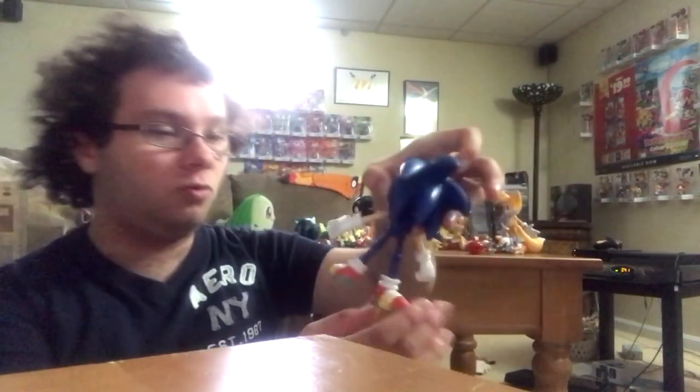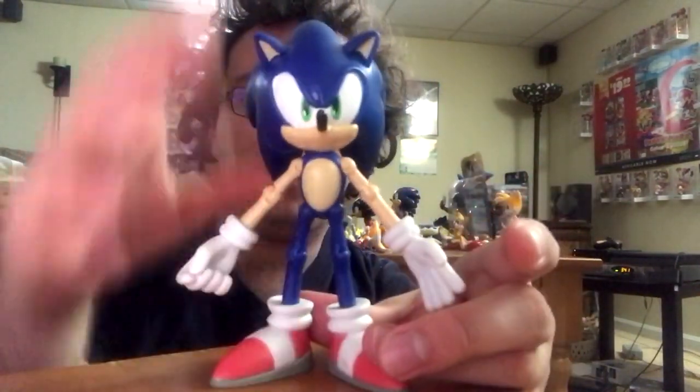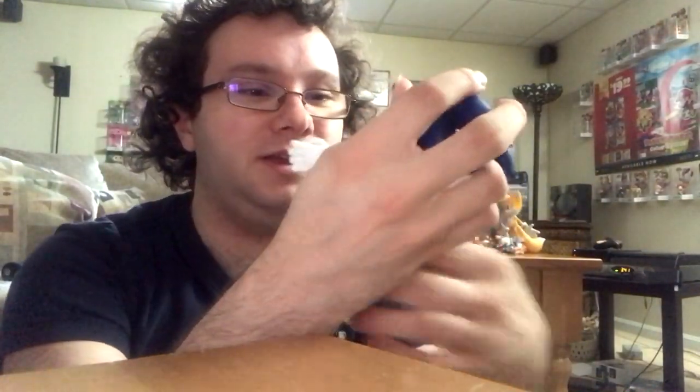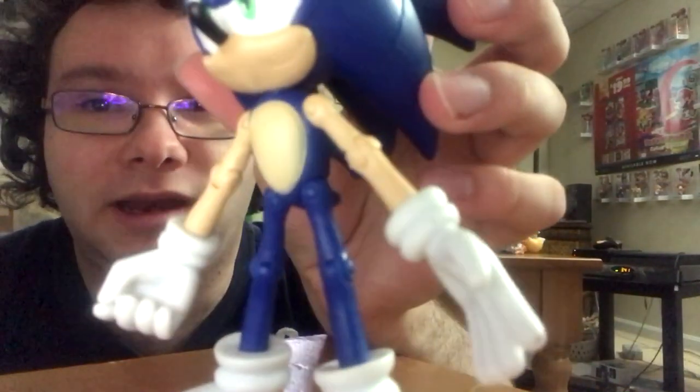What I think is my actual personal favorite figure, for a lot of reasons, is the 5-inch Sonic, the regular one, not the Black Knight one. The only thing I don't like is that it's difficult for him to stand, but when he does, it's nice. I like the way that he's stylized. It's not a complete likeness, but it gets the idea. It shows you that it's Sonic, and it looks nice because this was originally a Black Knight styled figure. He had the gauntlet and Caliburn. There's his little smile if you can see it. But yeah, definitely probably my favorite figure, this little guy.